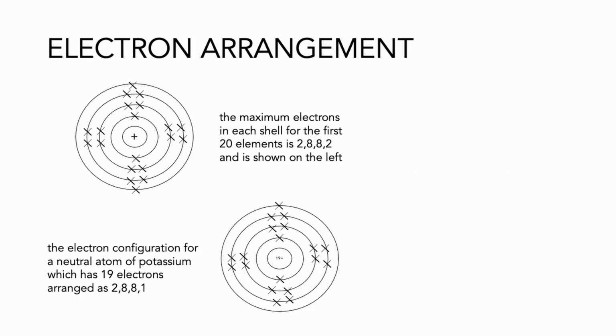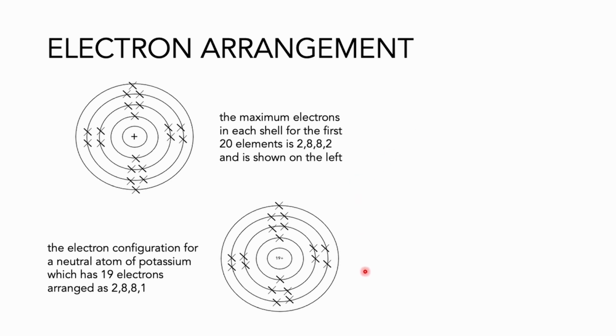As mentioned before, elements with the same number of outer electrons have similar properties, and this is why they are grouped together in the periodic table. Each shell around the nucleus will hold a specific number of electrons, and these shells are filled from the center outwards. The first shell will hold 2 electrons, the second 8, third 8, and fourth 2. These shells will start holding more electrons as you progress to elements with higher atomic numbers, as you can see from electron arrangements if you have a data booklet.